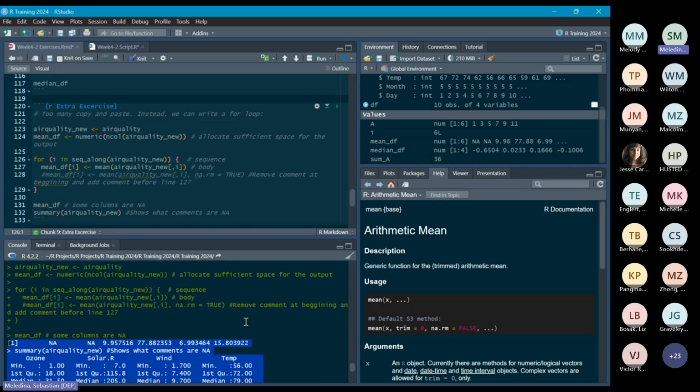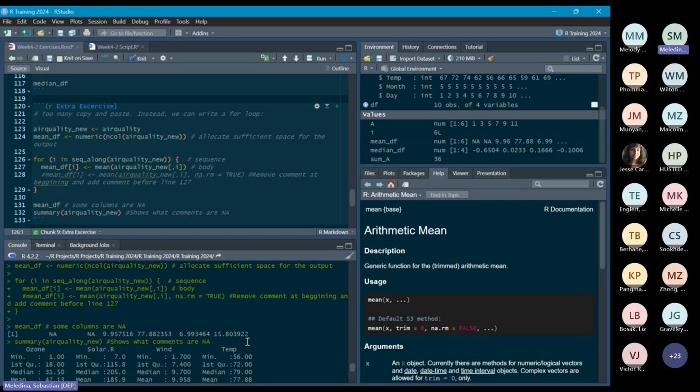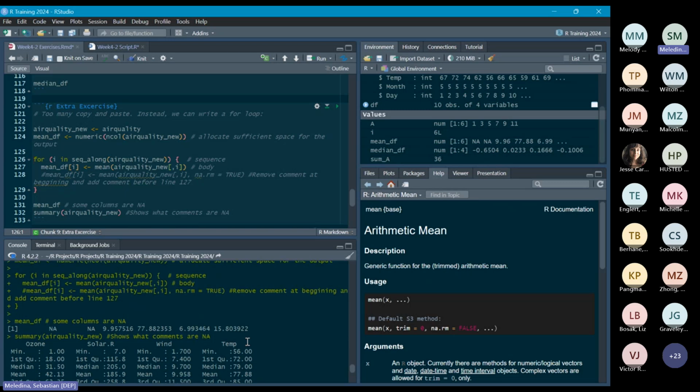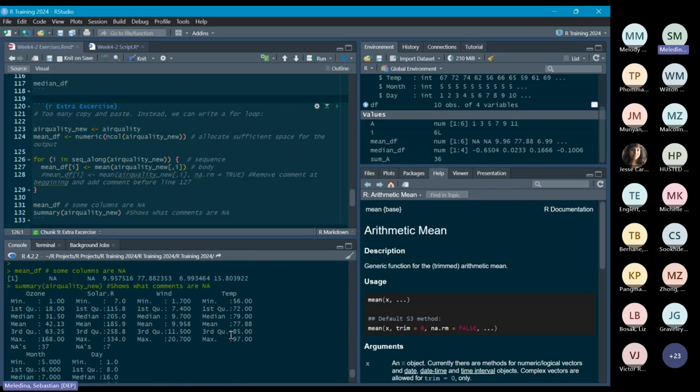This happens sometimes with some functions when you don't specify to ignore NA. NA is a null value, not a numeric value, and so it can't calculate the mean or the total average of the column, and so it spits out NA. And you can use the summary function to check if a column has NAs.